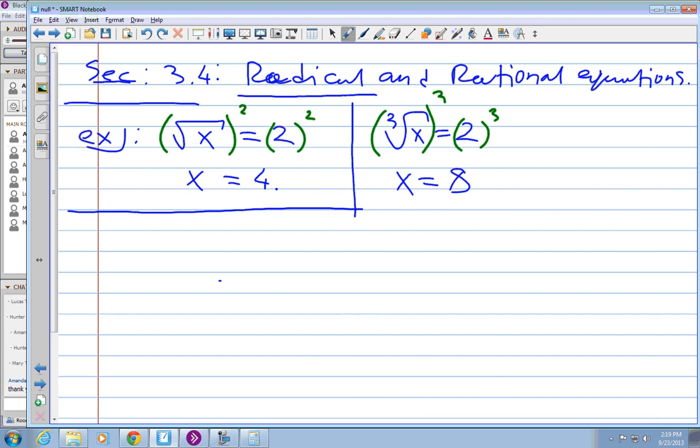Now, the problem with that is you really have to check your answers. When you solve equations that involve radicals, you must check your solutions, because you can do everything correct. All your steps are perfect, the algebra is good, and you got the answer, and that answer doesn't work. And you haven't made any mistakes. Everything is correct, but it might still produce an answer that doesn't work.